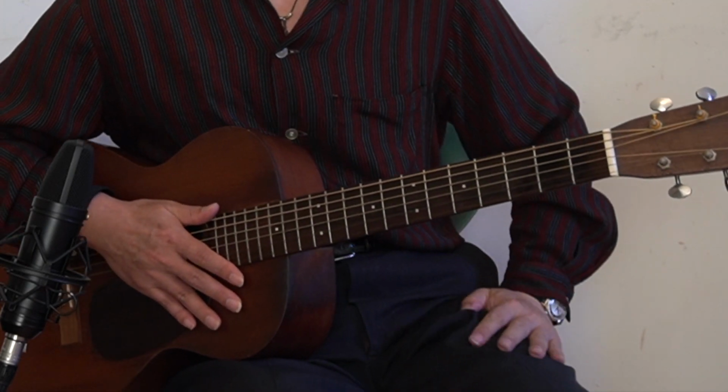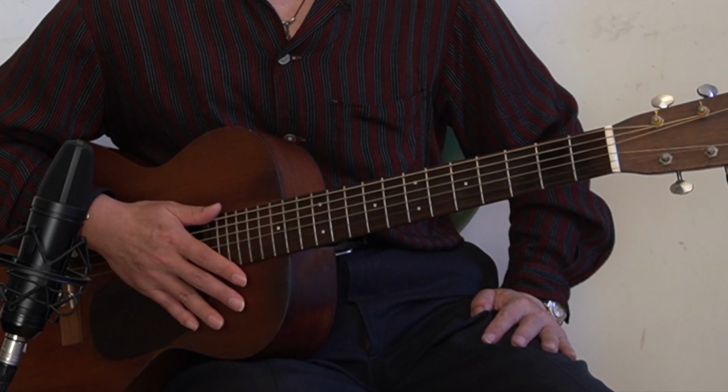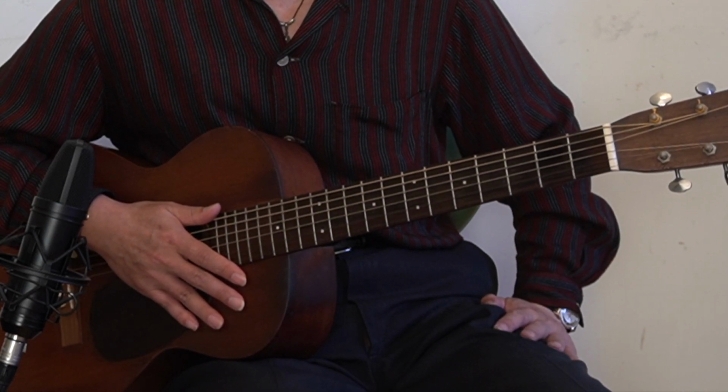So I recommend using swing eighth first, and when you get used to it, then try to add more triplets in between so that it will fit. Any way you can mix, you can mix.